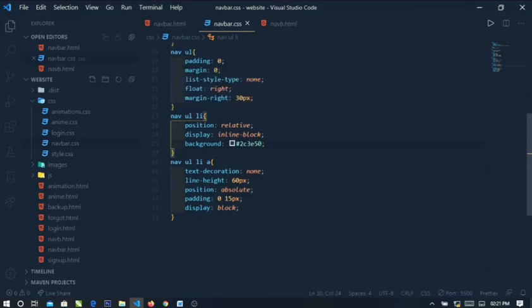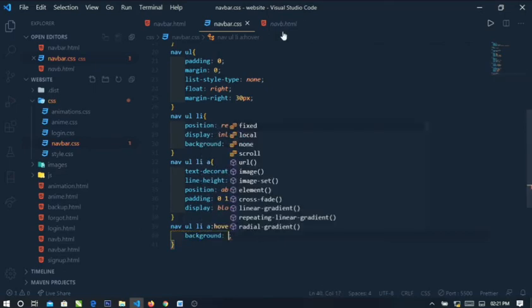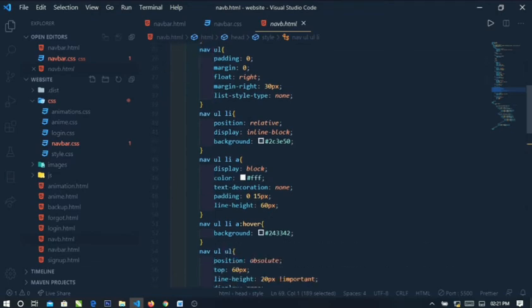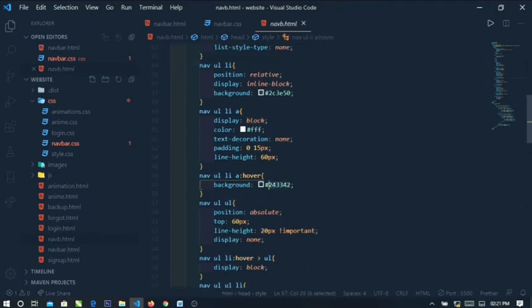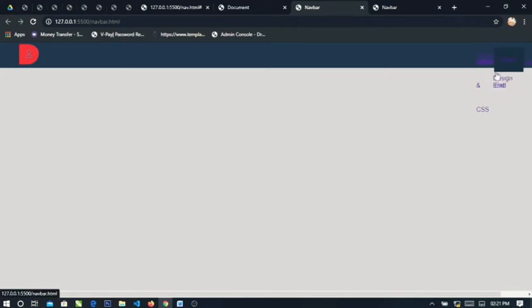UL LI A. Now when you hover over this, UL LI A, when you hover over it, you have some background. And that background color, I want to copy the same background color I gave it here. Hash 243342. Now, from here, wow, why?